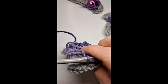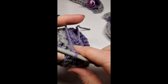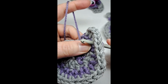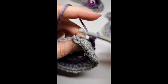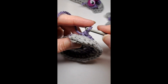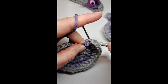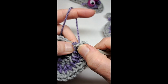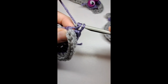Okay, I made it to the back. The last few on the back that I single crochet around, I wanted to show you again. I stick up my loop, and you can see the ones that I didn't crochet around, and I pull it through and I single crochet. So the next one, oops, the next one I insert my hook in here, pull it through, and I single crochet around. So I kind of twist my hook so it can crochet around.